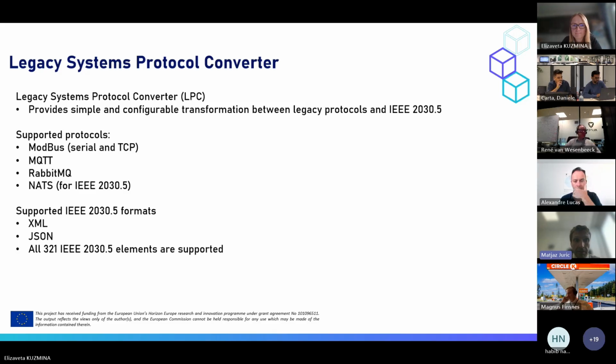So to servers, which could be relatively simple servers running this on hardware, on virtual machines, or they can be heavyweight backend servers running Docker or Kubernetes. We have also put a lot of effort on horizontal scalability, which means that there can be many instances of the legacy system protocol converter running in parallel, and they will load balance, so they will distribute the load, which provides efficient execution on one hand, and it's also high availability, which means that if one legacy protocol converter fails, the other instances can take over the work.